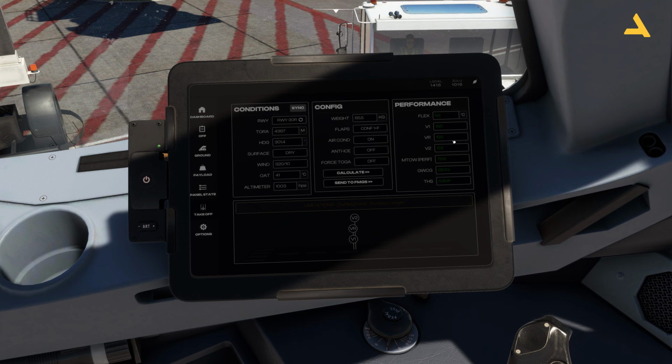So on this side of the electronic flight bag, you will see that all the takeoff performance calculations are coming. And there's this option coming as flex, which is coming as 58 degrees centigrade. Now, this is actually a method which is known as the flex to temp in Airbus. And if you talk about the Boeing planes, if you are familiar with those planes, it's known as the assumed temperature method.